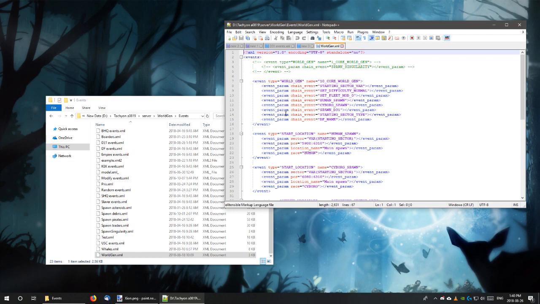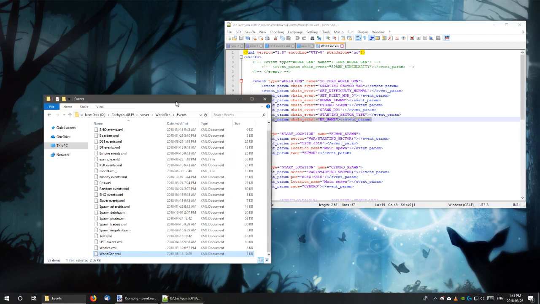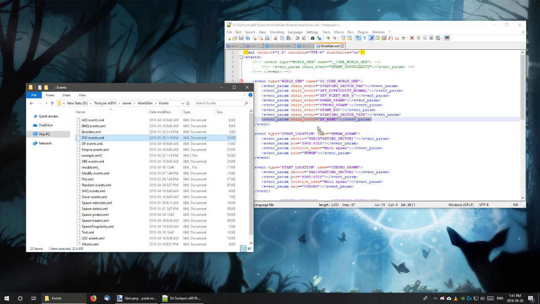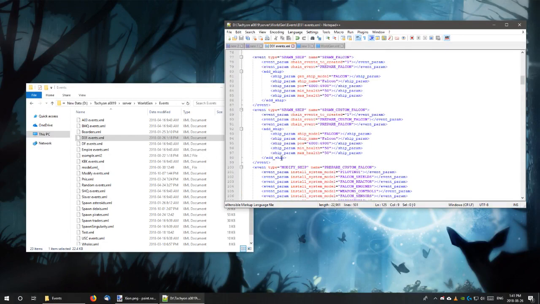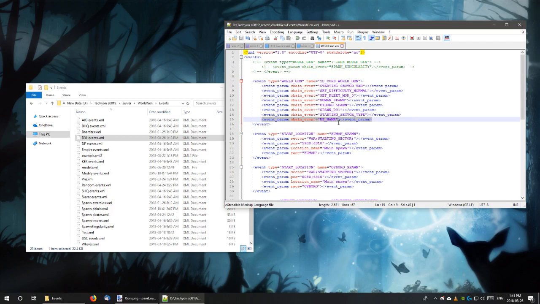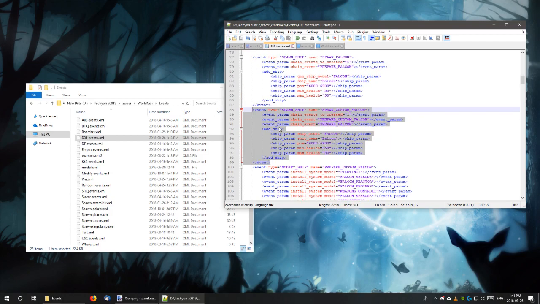And in here, as I said, I'm only going over this briefly. If you don't know how to do this kind of stuff, you may want to go into further investigation or perhaps another tutorial sometime. You add another chain event to the new event you made, which would be a spawn ship event. And then in your new file, I'm just going to borrow D31 as an example here. You create a spawn ship event like this. So you put the name in there to where you change it from WorldGen, and then you say add ship model, and you put this and you would rename this to your ship.